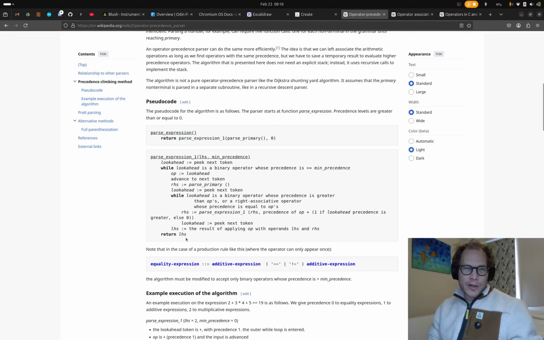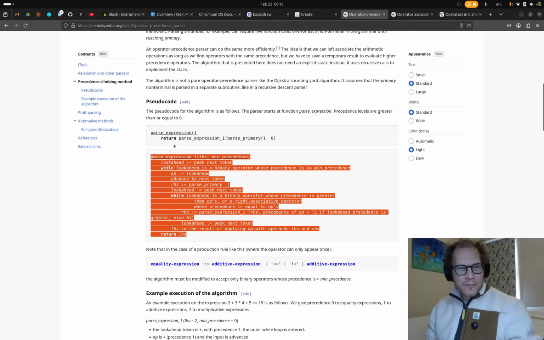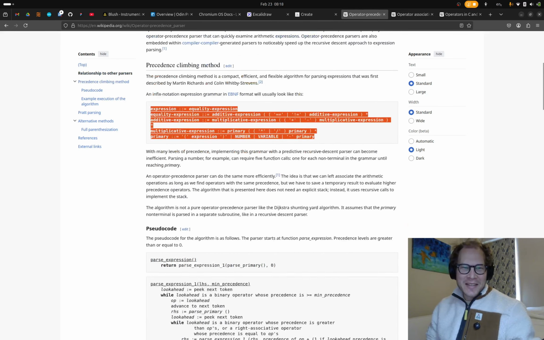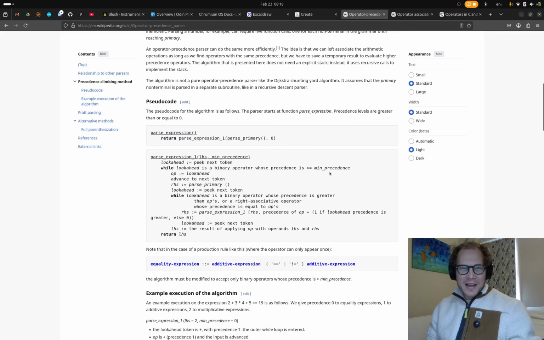This here is the actual precedence climbing algorithm in pseudocode. So this is a different way to achieve it, and we'll visualize that in a second. I spent 2 hours on this one, implementing this one and recording it for you guys. Or I thought I was recording it until I got to the very end after 2 hours and went to stop recording, only to find out that I had not started. So this is take 3. Because first I tried this, then I tried this, and now, fingers crossed, we're actually going to get a result.